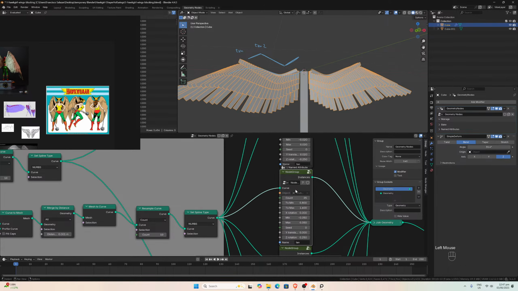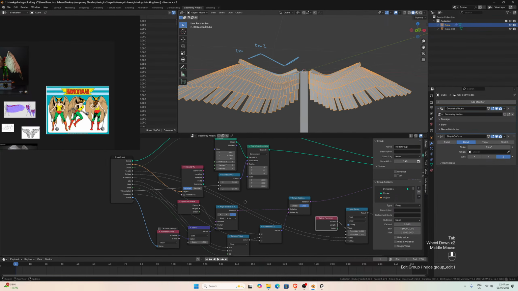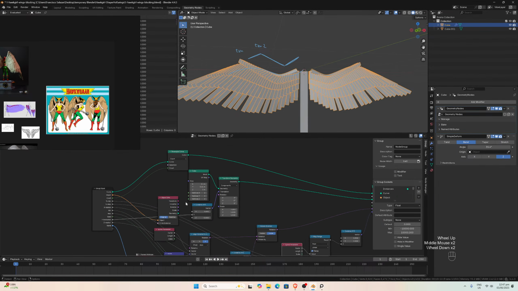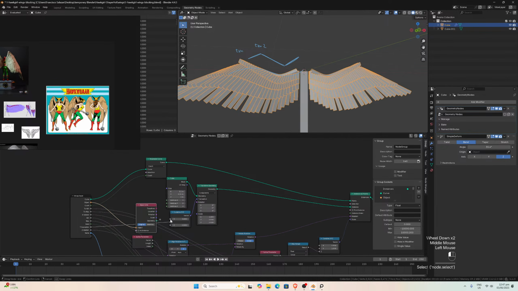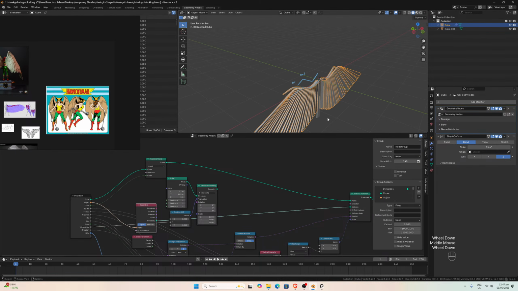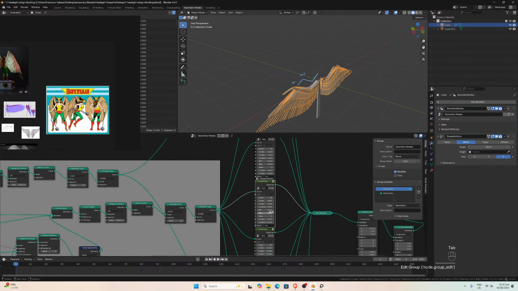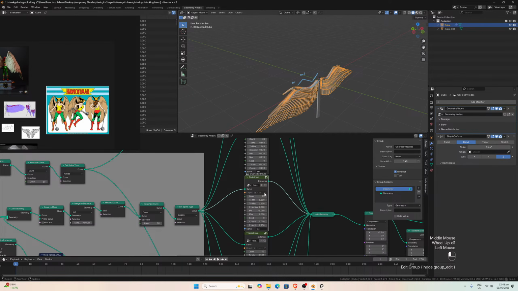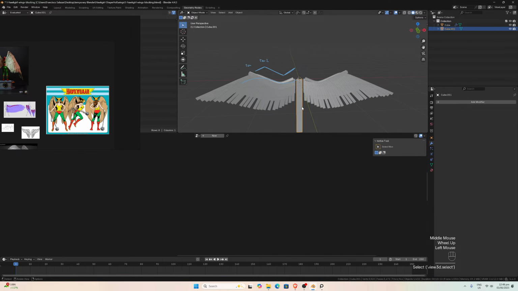The first one, cube number 1. Okay, and I have to go inside and connect this into geometry, into instance. This is number 1. No, that is not the problem. I don't know what is happening. That is how you select an object.